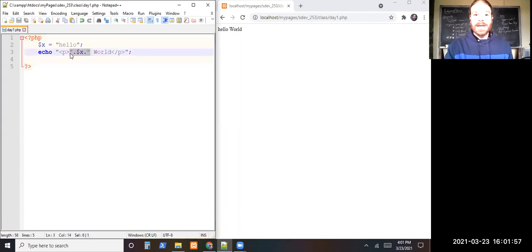With the $, we don't have to break out of our string and concatenate it. We can put that X right in the string. See how the format changed just a little bit on it? So just throw that variable right into the string, and the computer will still be able to determine what it is and put it in place.